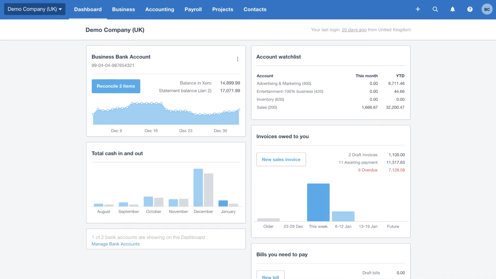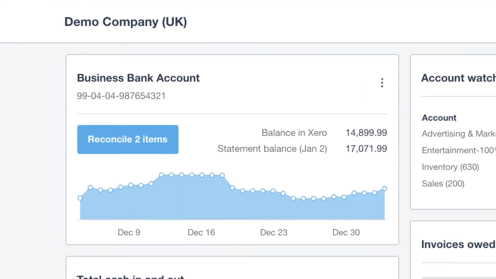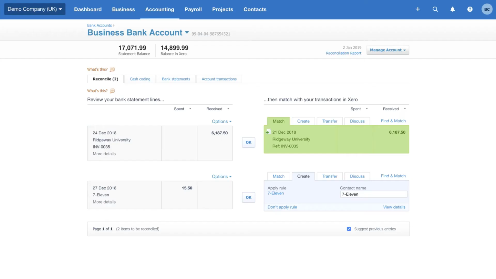So earlier I mentioned that we'd come back to the banking tile. Now we're going to take a closer look into bank reconciliation. I know this is something that can be a bit of a headache when running a business, and can seem a little scary the first time you do it. So we're going to jump straight into the bank rec. You can see there is a big blue button with Reconcile items. We're going to click this and it will take us straight to the bank reconciliation. This is the bank rec screen.